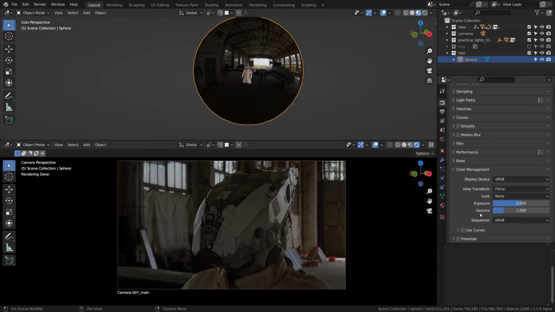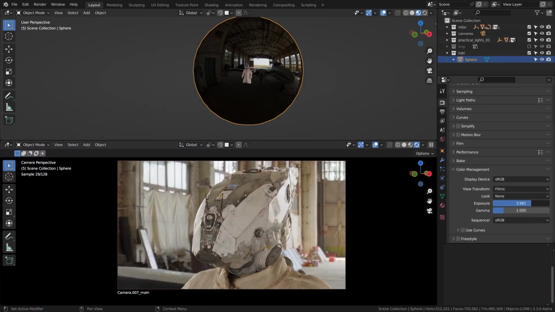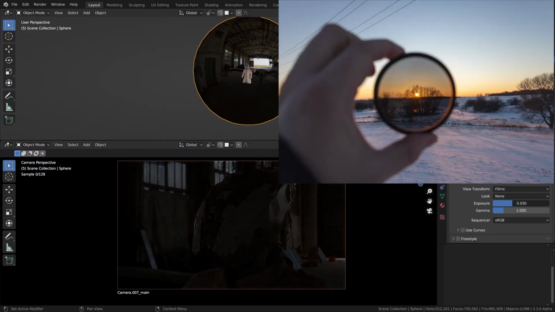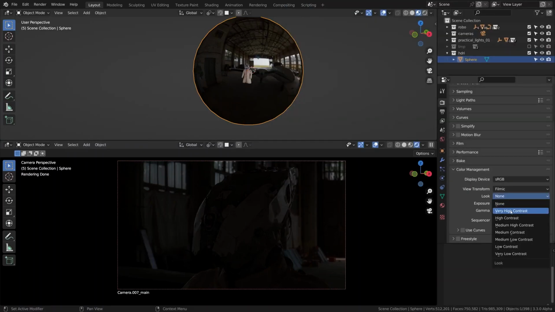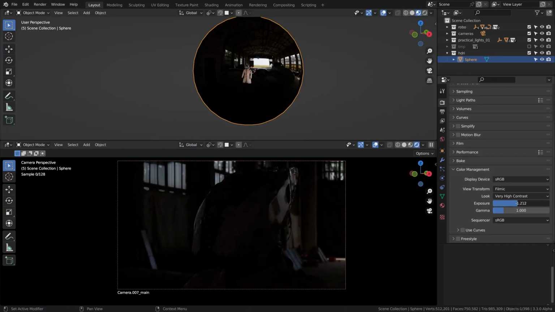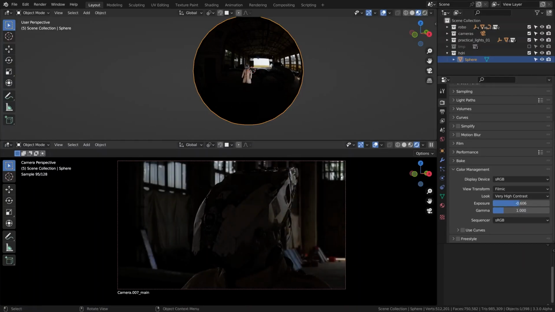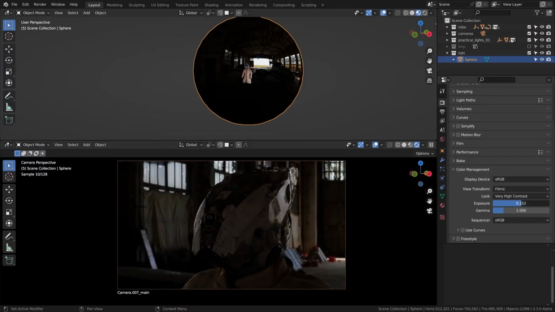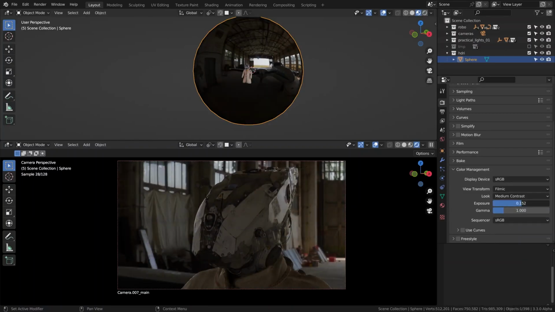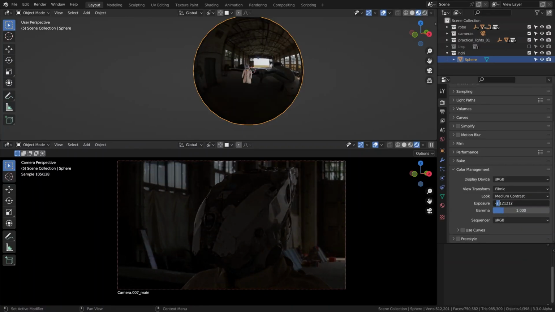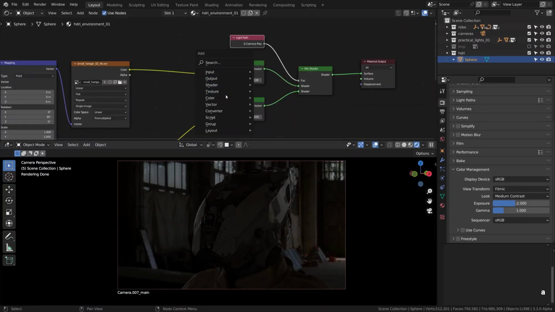As for the exposure, one of the ways to tweak it globally at that stage would be to adjust the exposure slider within the color management tab. Think of it as applying the neutral density filter on the camera. Then one of the quite fundamental choices would be to choose the base look or the base contrast. As a rule of thumb, I find it much easier to stick to the medium contrast at that point. It makes the whole thing much more manageable. As for the global exposure, I will bring it down considerably to something like -2 in the color management tab to make it a lot gloomier.